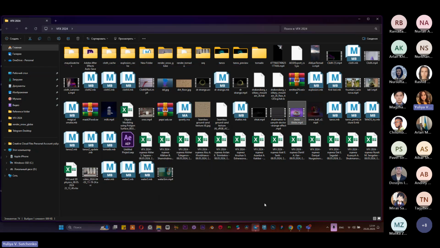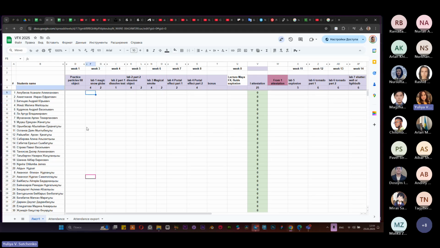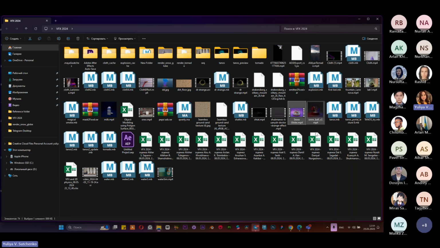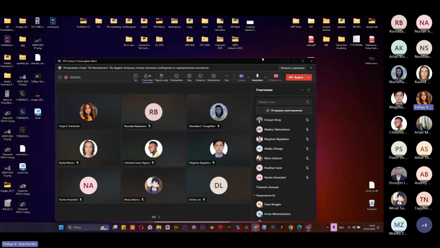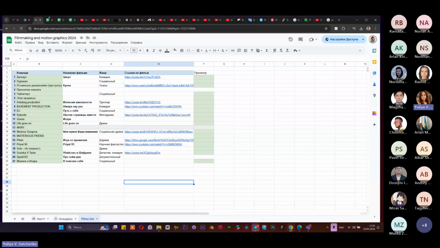If you don't have a final video, for example, if you can't render it out, you can attach only your effect, and as video you can record your simulation from Maya. You can screen record your simulation. But we should see not only the Maya file in the assignment, but also a video preview of your work. Final render view or your screen recording from Maya.